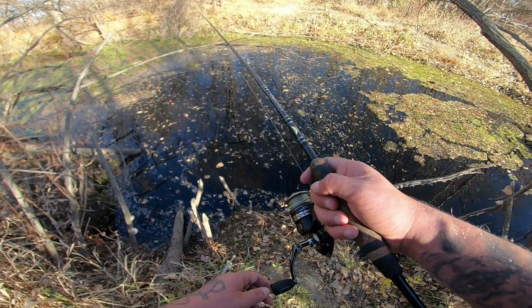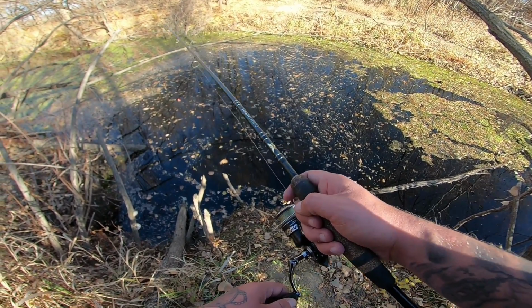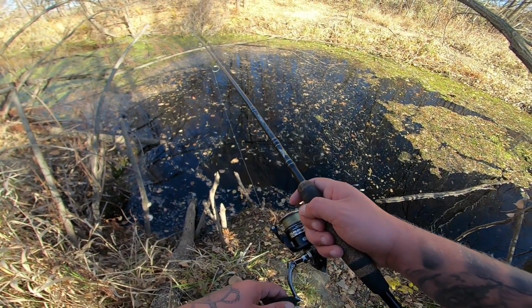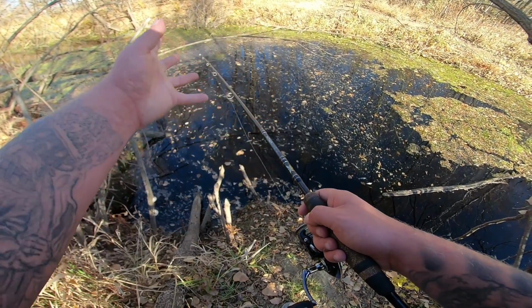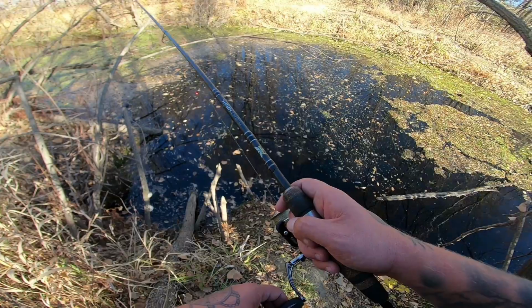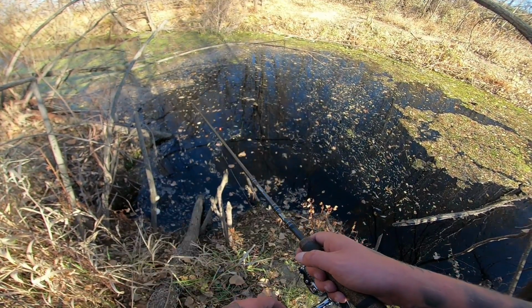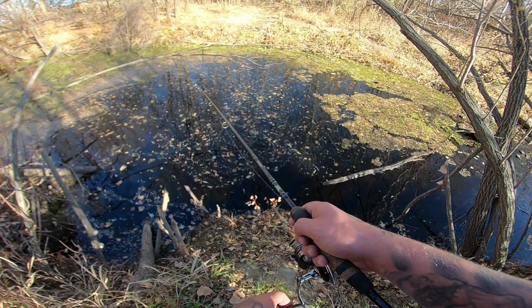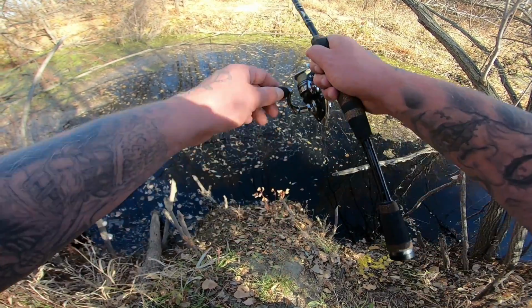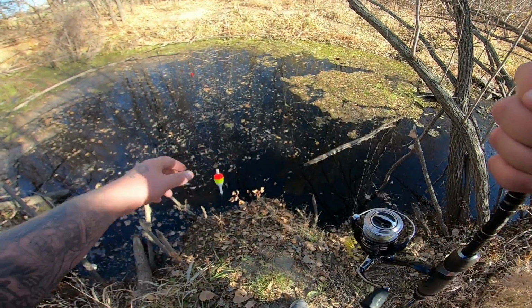I don't know if I'm gonna get anything to eat, considering the minnow population. I mean, it's gonna have to be a bluegill or something to eat that, because the bass have to be well fed. I know you guys can't see them on the camera, but something's down there, because I just saw all the bait fish spook. Oops, something's got it. Oh, come on, something was eating it. Well, screwed up my first hit.